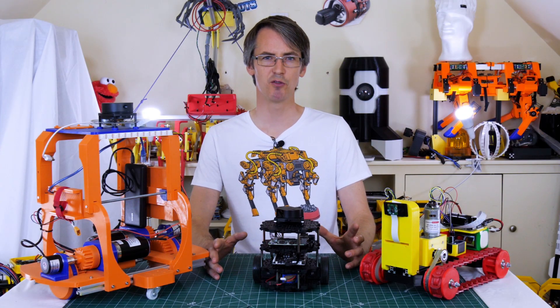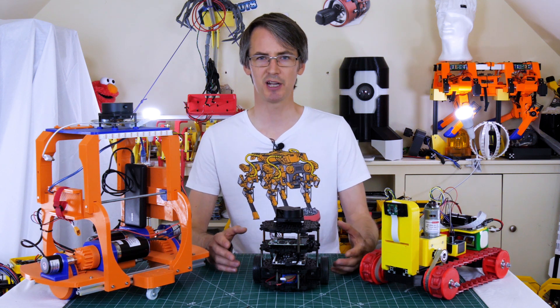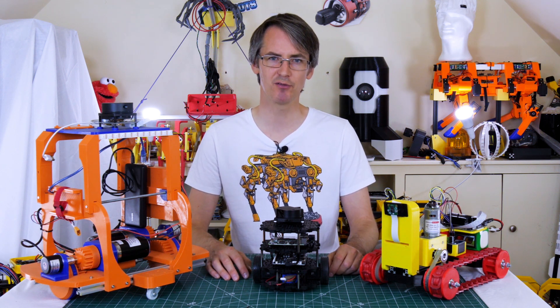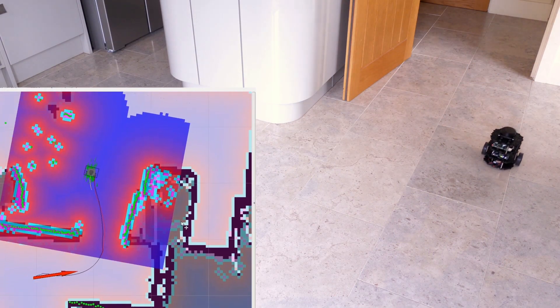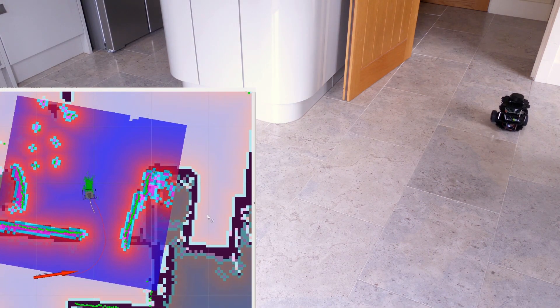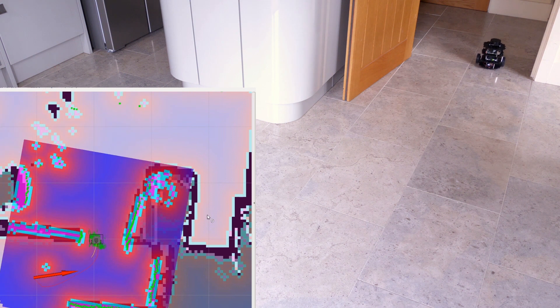This is part one of building a really useful robot that can do practical tasks in the home or office. I've built several other robots — I previously demoed the Robotis Turtlebot which runs ROS, the robot operating system. That uses a laser scanner to map and navigate its environment, and of course that's a kit off the shelf so it works really well.